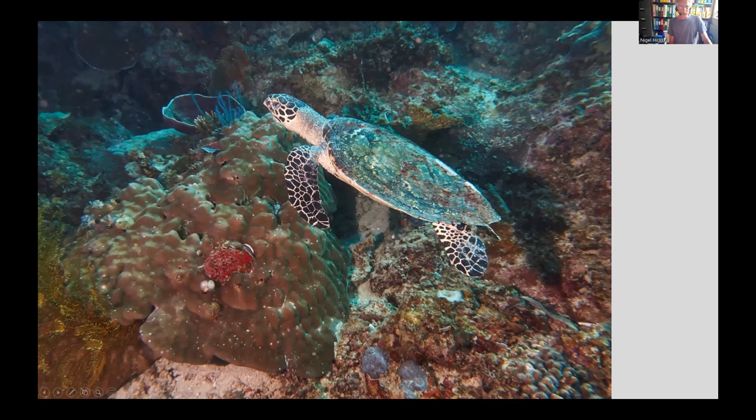And this is taken in the Maldives. One of the great things about turtles is when I first started diving over 20 years ago in the Philippines, you didn't see turtles all that often. And when you did, they were terrified. When they saw a human, they would scuttle off at quite a speed, because at that time, it had only just become illegal to hunt turtles. And so they were still used to being chased by people who were going to eat them, or at least take their shells and sell the shells for tourist trinkets, etc.